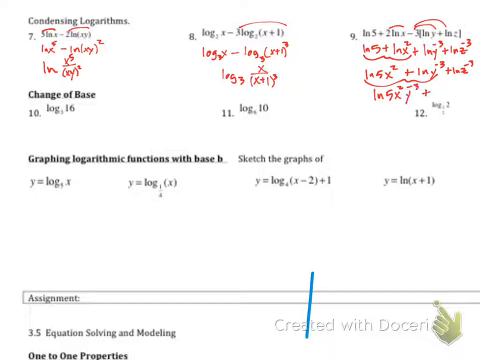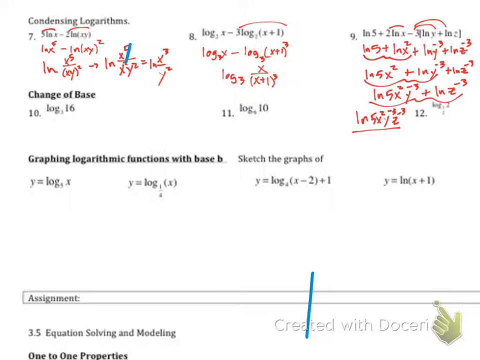The next part is if you have any logs in pairs, like adding, you want to put those as a product. And we did all this in class, and you do it in steps, and it can be beautiful. You can get it all down to this single log. After you get to a single log, the rest is basic algebra, like simplifying. The condensing using log rules is to use those to get to a singular log. Each case, I've got all those as a singular log. You might want to simplify a little bit, just depending on what your needs are for the problem.